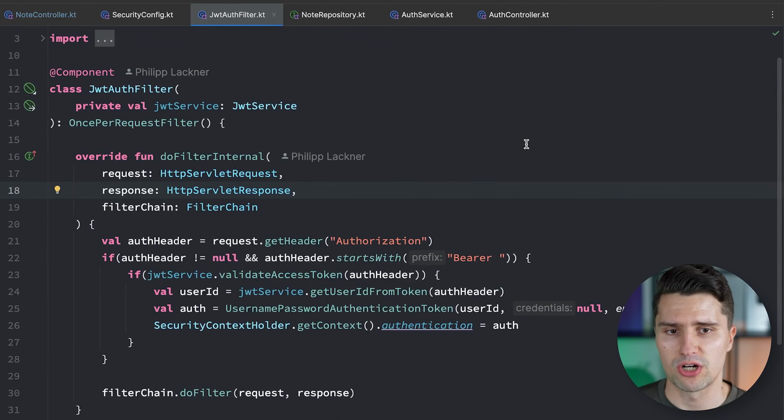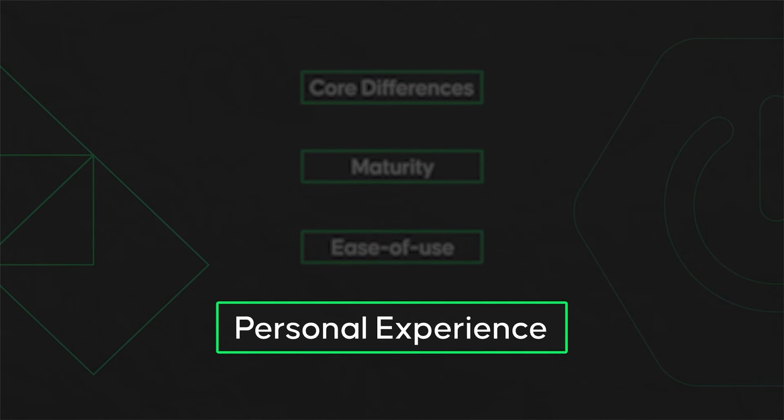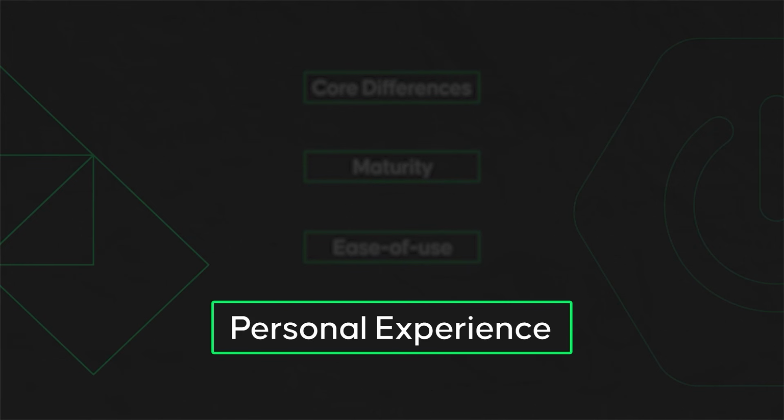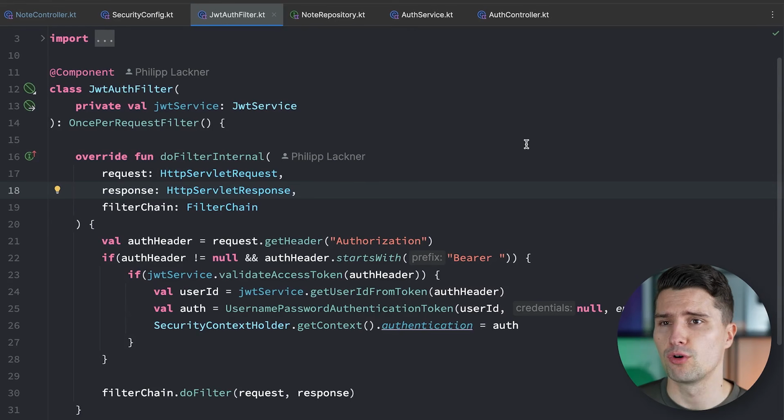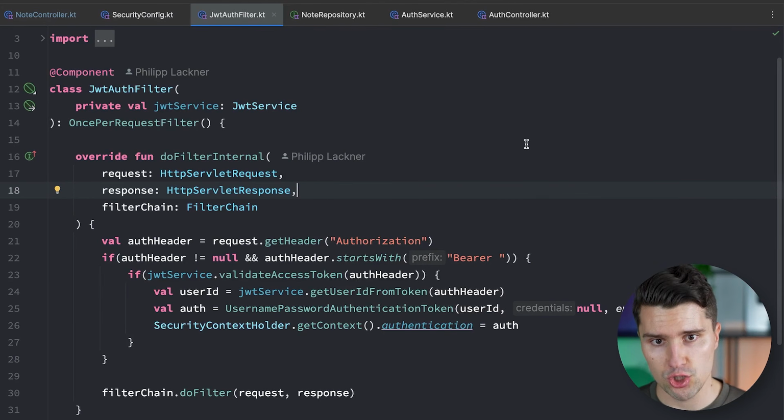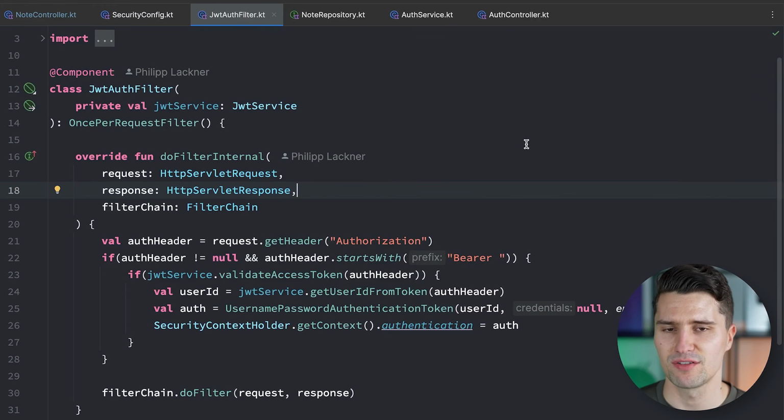All right, I think this gave you an impression of how these backends really compare on a code basis. What's now my personal experience? Because I've really worked with both types of backends. To be fair, I've worked a little bit more with Ktor than with Spring Boot, which is why I can also share a very frustrating issue with you that has happened to me lots and lots of times with Ktor before. And that is that I can't count how often it has happened to me that I just want to bump up a version on Ktor and I immediately get these, what is it called, no such method found exceptions or so.